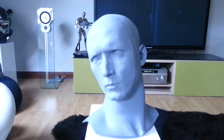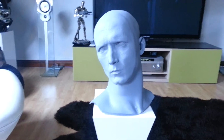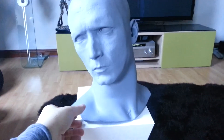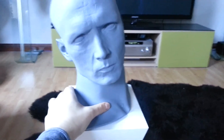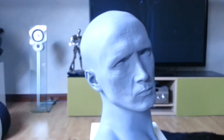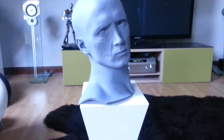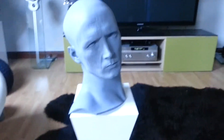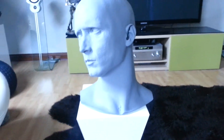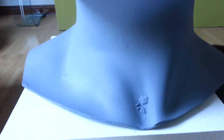Hi guys, I picked this up this week — it's a project I'm doing of Robert Patrick as a T-1000. It's a really nice cast, needs a little bit of work. I'm simply doing a full repaint on it. It's quite rare; I've never seen this one come up before. Turning the head, it's quite a rare bust. It doesn't need a lot of work, just a bit of sanding here and there.